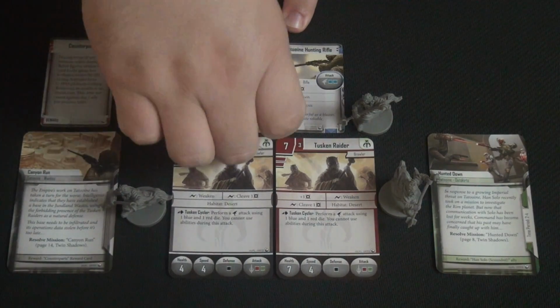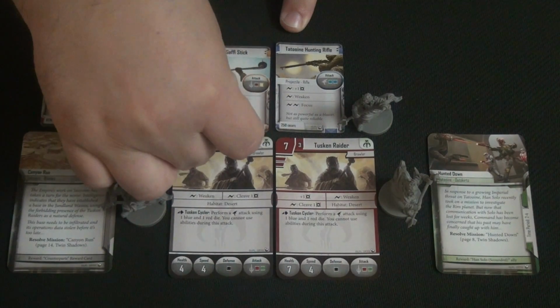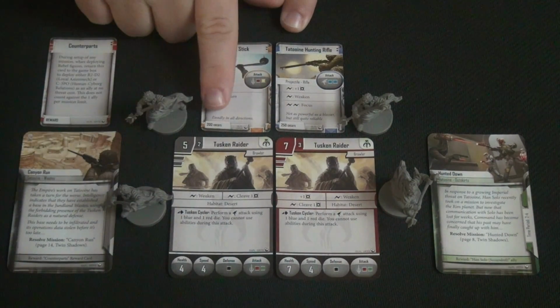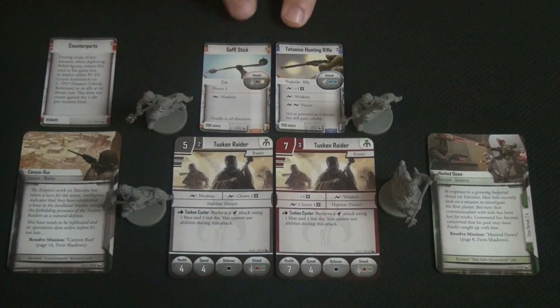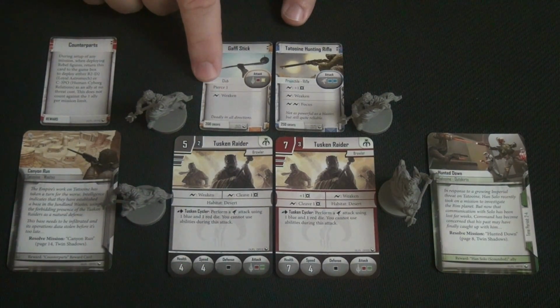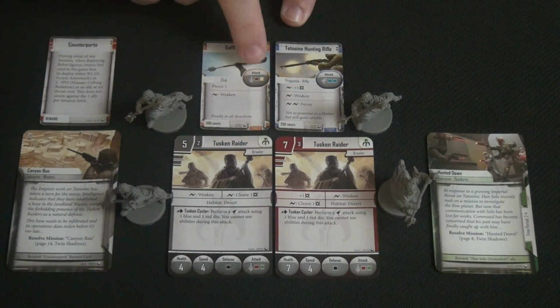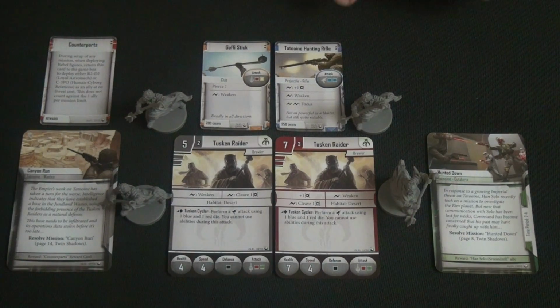The gaffi sticks and so forth, these are, of course, things that must be bought. They don't come with the box, but they cost 200 credits, 250 credits. This one, the club, allows you to gain Pierce 1, and then if you roll a Surge, you can also Weaken. And they have a red and a yellow die for attack.